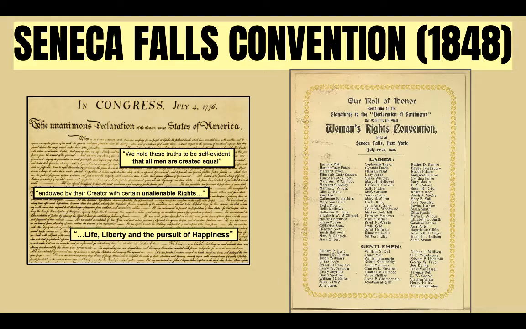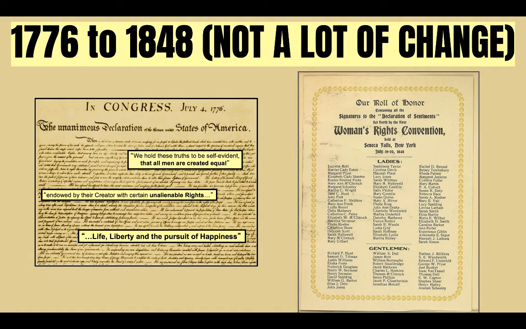In 1848, during the Seneca Falls Convention, women would use the rhetoric of the American Revolution to condemn the unlimited powers many husbands had over their wives and called for full equality for women, not just the Republican motherhood stuff. Women reformers asked the very logical question: if kings and parliament shouldn't have unlimited power, why the heck should men and husbands? The fact that this meeting had to be held in 1848 demonstrates that the lives of women were not radically altered by the American Revolution, but there were changes in the lives of women nonetheless.